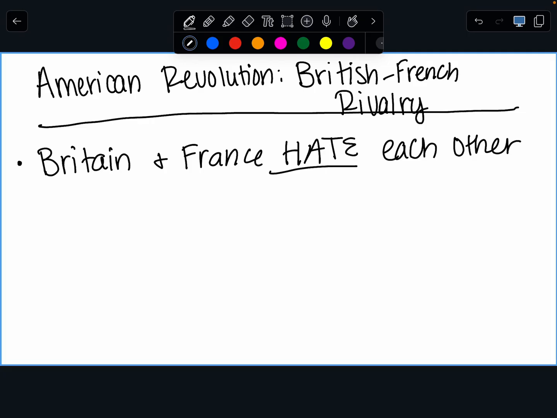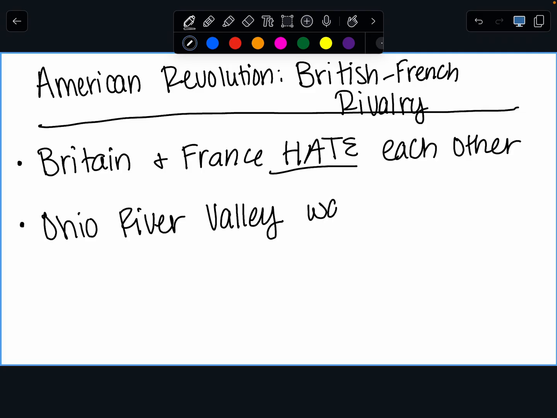So, how do we put the second bullet point into 5 words? Using what are we talking about? What's our words that are highlighted? Okay, Ohio River Valley was wanted by both France and Britain. Was argued over. Because we know we're talking about Britain and French. So the Ohio River Valley was argued over.